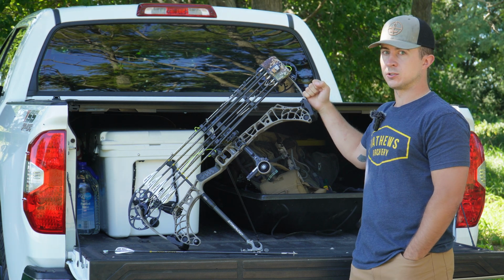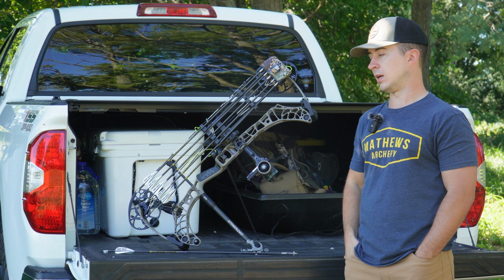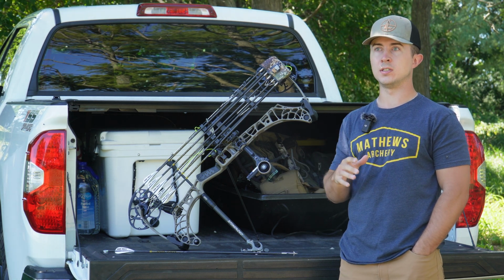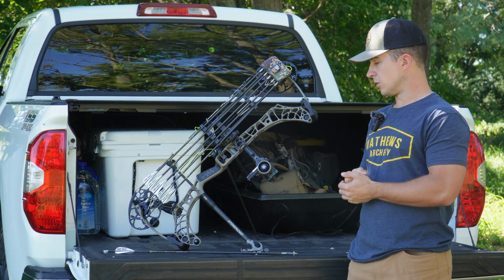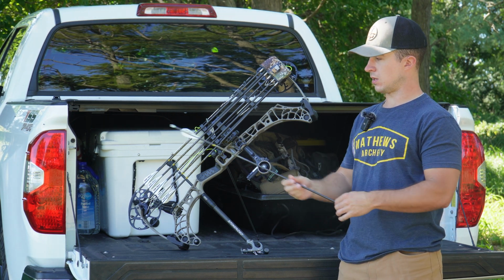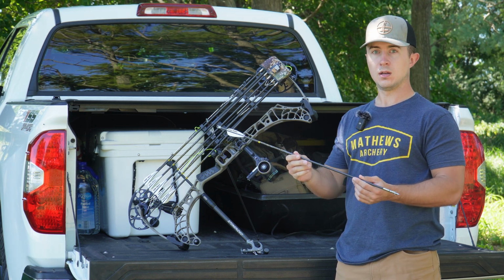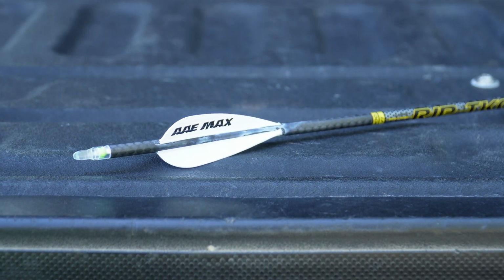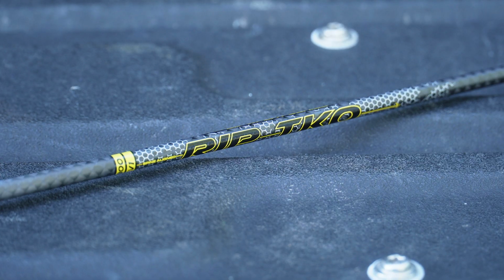So 26.5 inch draw. I'm pulling 74 pounds at the moment, and my arrows are flying right at like 272 feet a second. I put that through the chrono. And those arrows, being these right here, are the Victory Rip TKO. I've got them cut down. I don't remember the exact length I've got them cut down to, but they're just in front of the arrow rest, maybe half an inch or so.